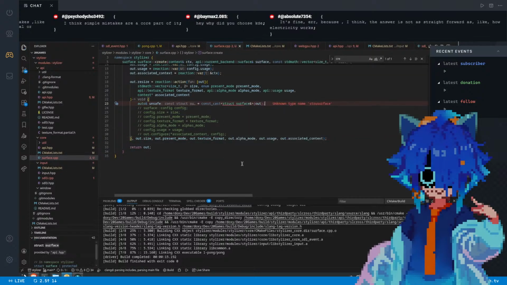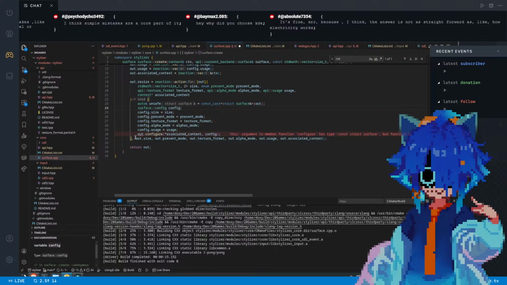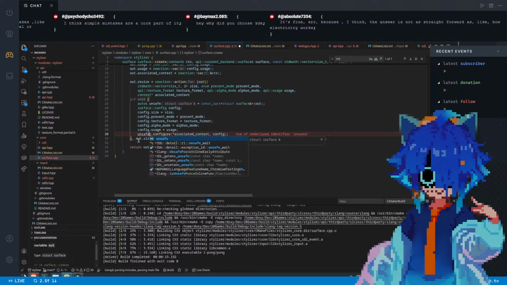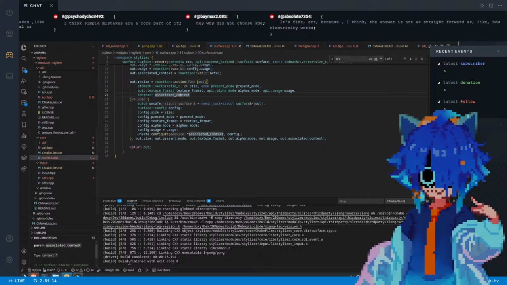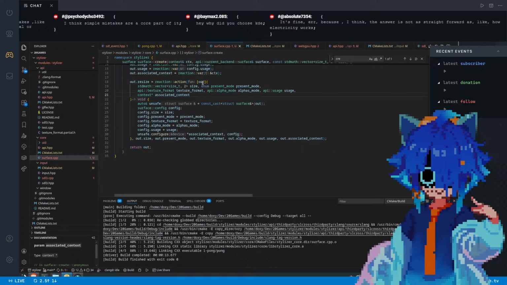Struct surface reference out. And now we're going to go unsafe.configure. This should be fine because all I really care about in here is the surface pointer.